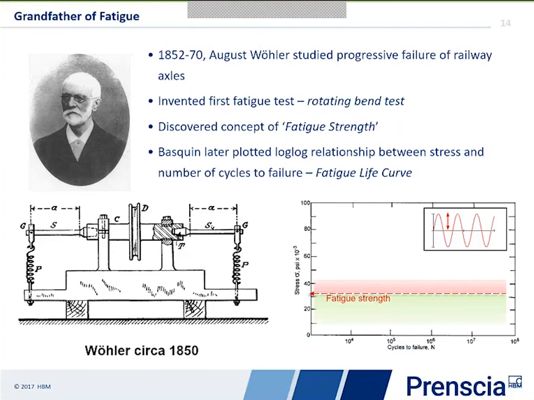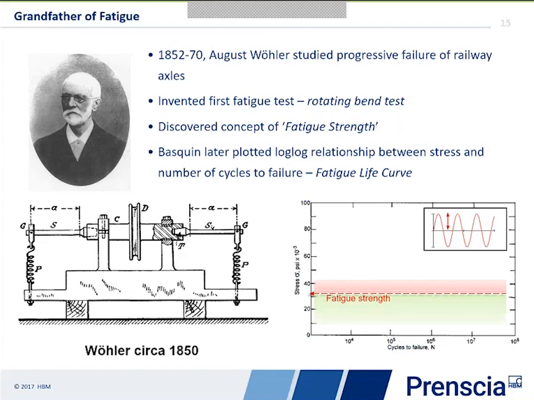What Woerner was really interested in is a parameter which he called the fatigue strength. So despite how strong the material is, if you've got constant variable amplitude load, such as you see in an axle, what you found was that the actual strength was much lower than the theoretical strength of the material. And what he was interested in doing was finding that stress below which fatigue was never an issue. And that was what we call the fatigue strength.